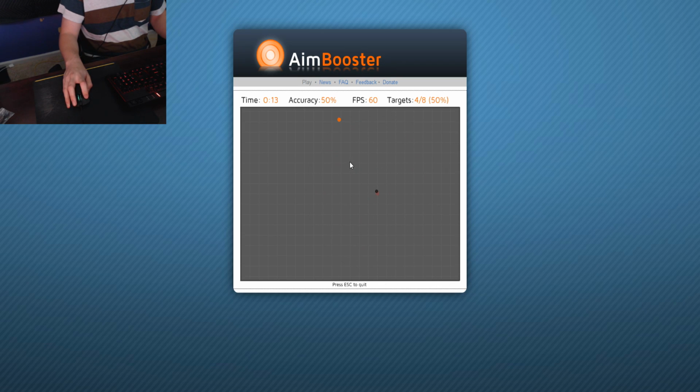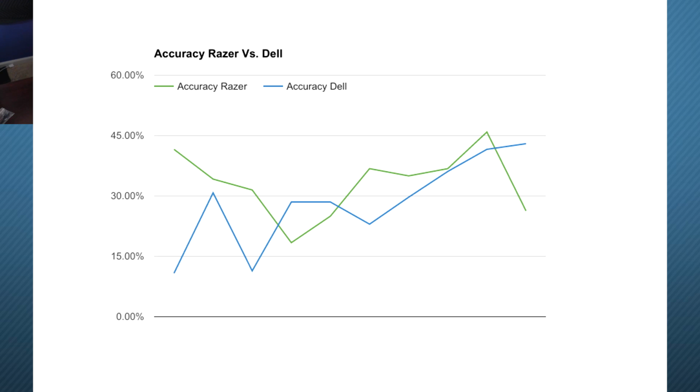As you can see with the Razer, I tended to overmouse a bit and then come back to the mark to try to hit it. Now, don't be fooled. This is not an easy test. Over the 10 tests, I averaged 33.15% with the Razer. And here's the graph on that.